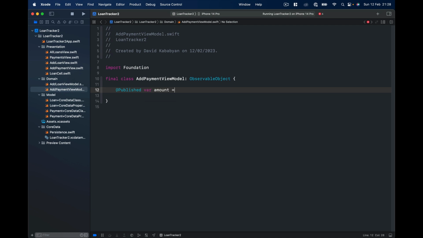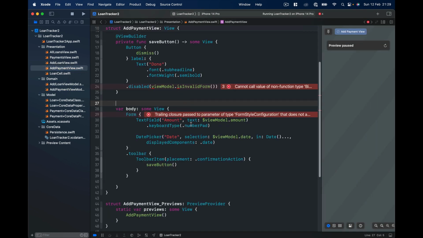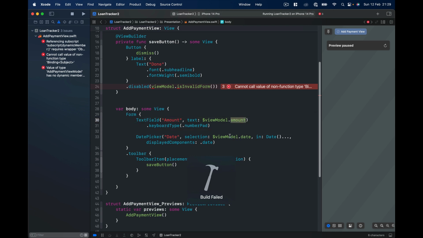Published var amount is empty string, and published var date, and we create a date. Okay, let's get back to our add payment view. This is, at least it should be okay, and this is okay.